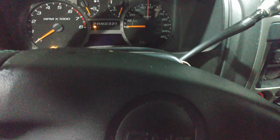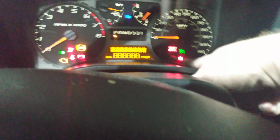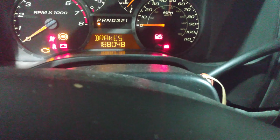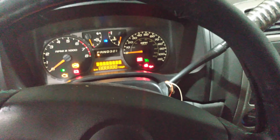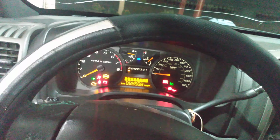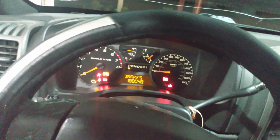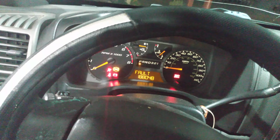So what happens is it gets locked. If you look, there is a lock pad right there that stays on. You try to start it and it won't start. The easy fix for that, you put your key in, you turn the ignition on, and just wait for a minute. Now, as soon as that went away is when you're able to start it.